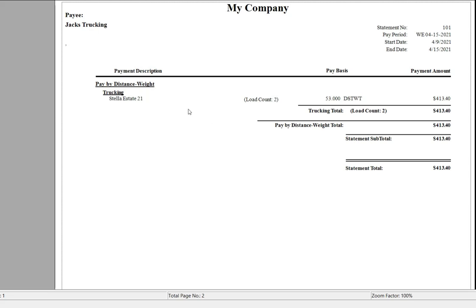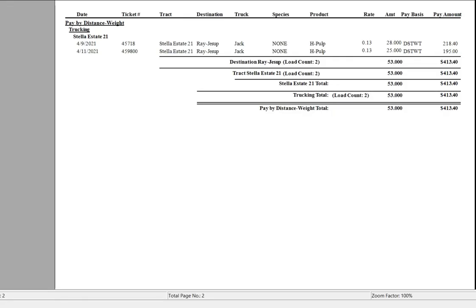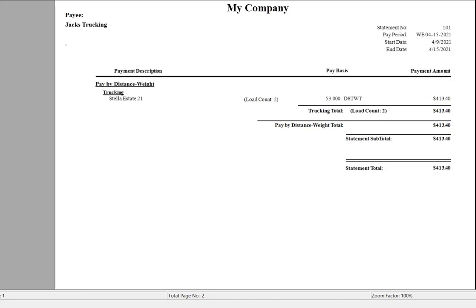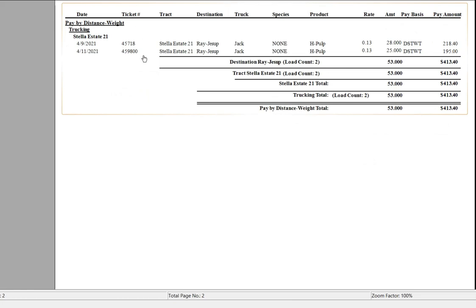They do still have a little bit of configuration capabilities, but the distinction with them is that there is a cover page for each payee, followed by the detail pages. And you probably can't quite see where I'm clicking, but up in the top left corner, there is an arrow that lets you go to the right, and then back to the left. So this settlement has two pages: a cover page, followed by the page that lists out the ticket by ticket detail.